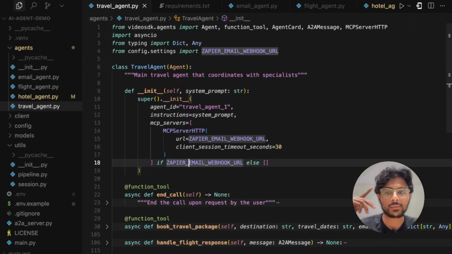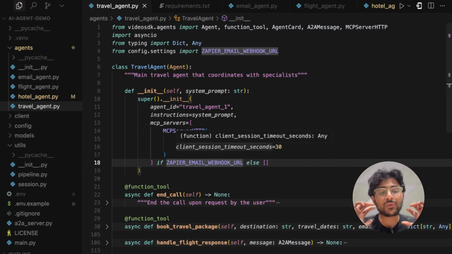Right now we talked about the agent component, the pipeline component, and the last component, which is very important, is the agent session component. That session component is used to connect to a VideoSDK meeting. Right now only the travel agent is connecting to the VideoSDK meeting. So we provide different SDKs for different platforms. Using VideoSDK, you can build Android, iOS, cross-platform apps, or even you can integrate those agents into Unity games.